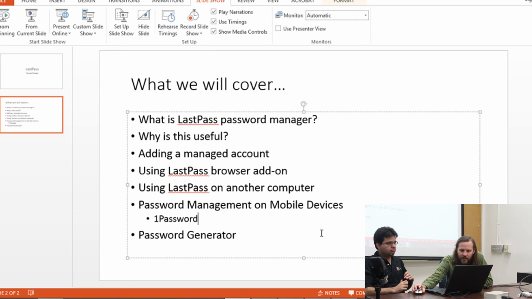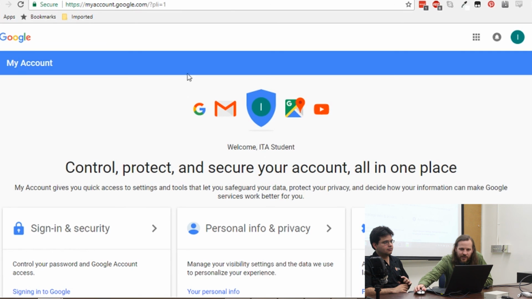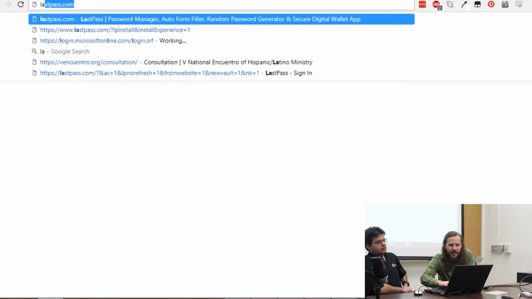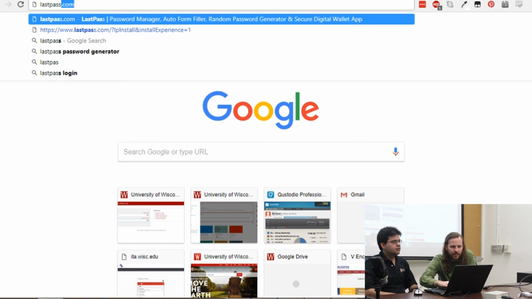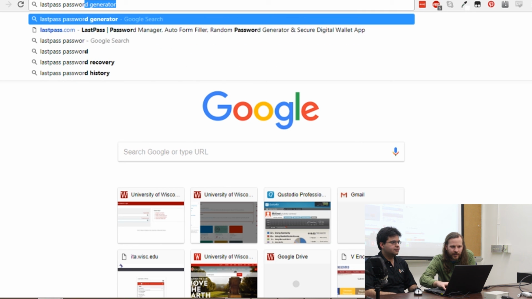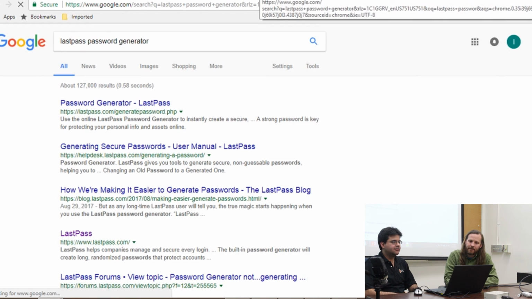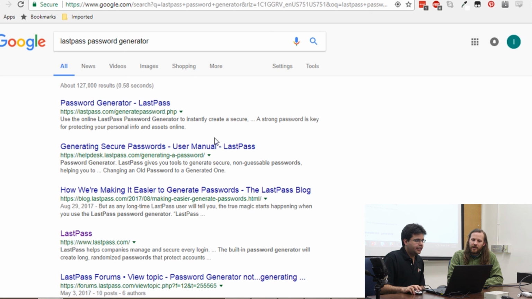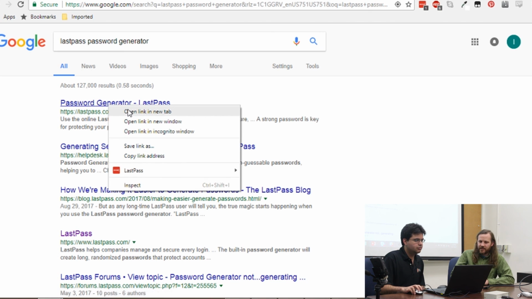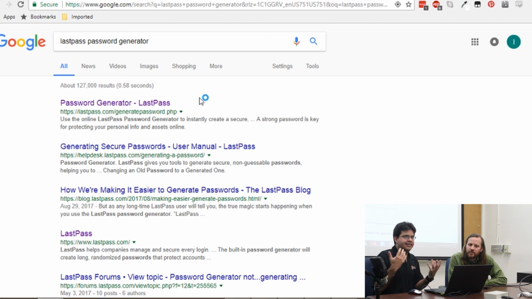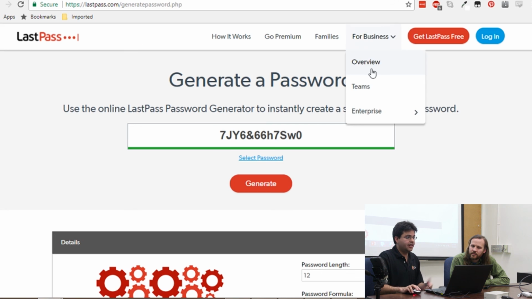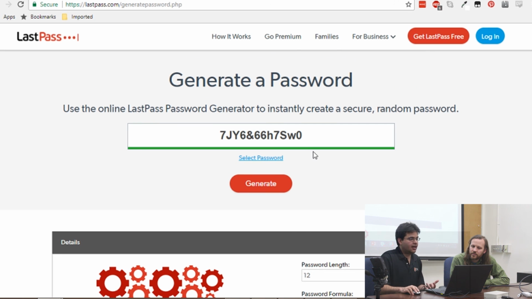So the last thing we have here is the password generator. LastPass also has a password generator. If you just type LastPass password generator, it tends to appear fairly often. Once I started using LastPass, I just wanted to start making passwords that would be very difficult for people to figure out.